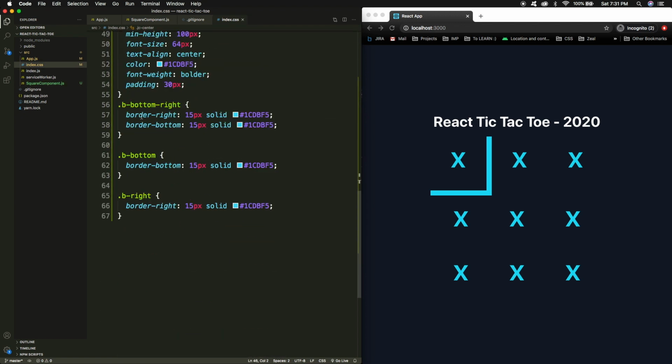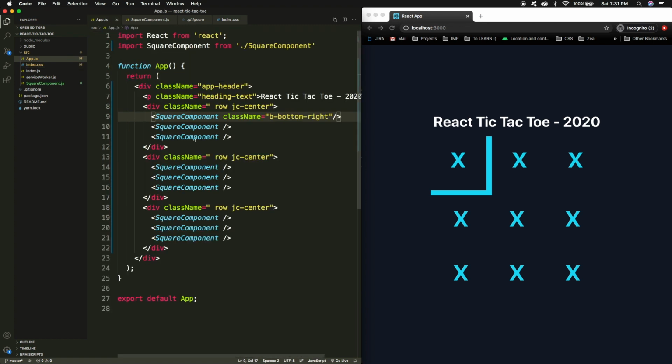From index.css, border bottom right says that it needs to show the border right, that is this line, and border bottom, that is this line. In the same manner we can assign the classes. I need to define it for this as well.